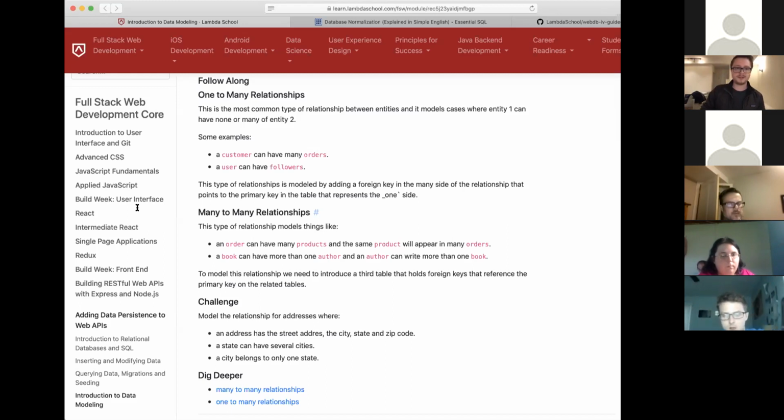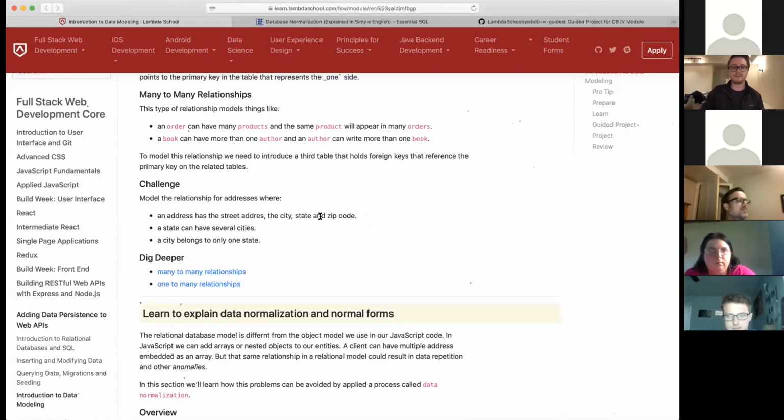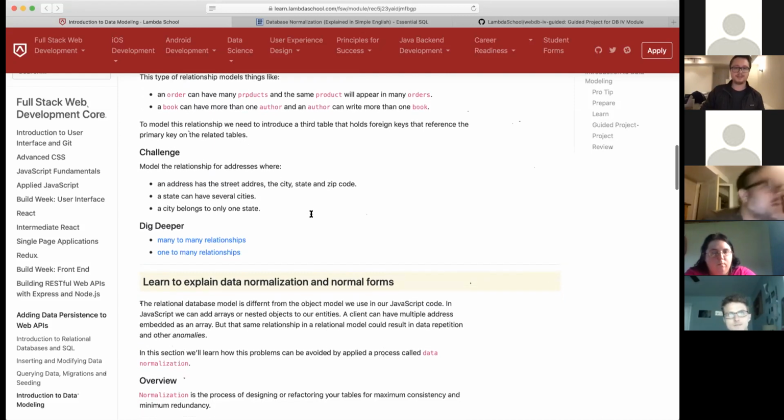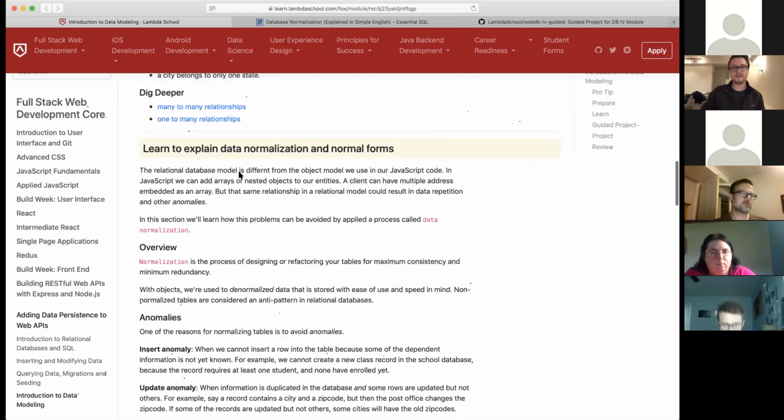All right, so that's relationships. I feel like you guys have a pretty good grasp on that. If you don't, don't worry about it, because we're going to be able to visualize it a little later. So just be patient. If you don't quite understand it yet, you'll be able to visualize it in a bit. So let's move on. In the training kit, we're going to talk about normalization.